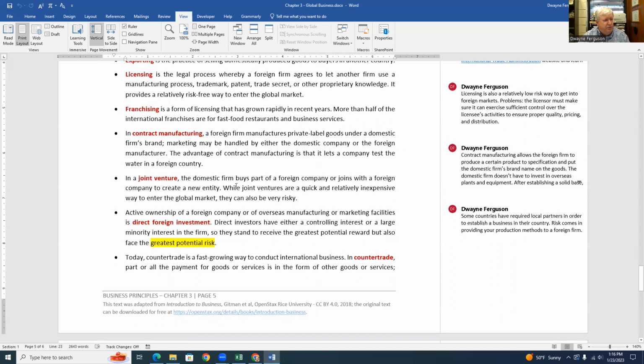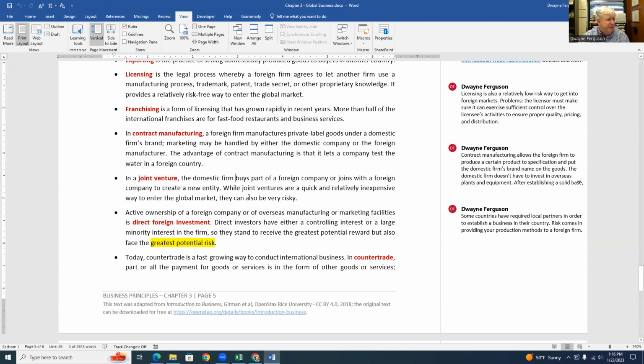You could go into business with a company that's in another country, and that's called a joint venture when you're in business together. A joint venture to make a certain product, and maybe you need it made in Mexico and sold in Mexico, and you go into business. In fact, a lot of countries will not let you just come in and buy a facility and start making and selling product there. A lot of countries, one of the ways you get in there is you have to partner up with a business that's already there.